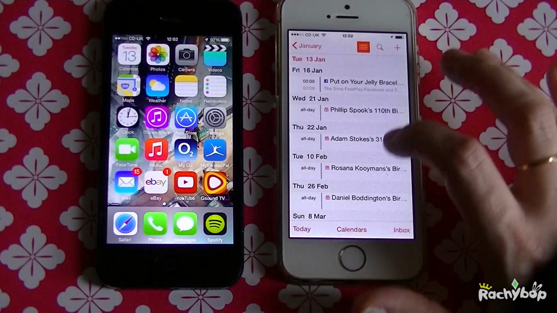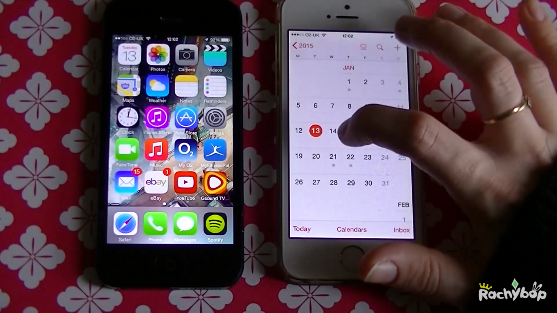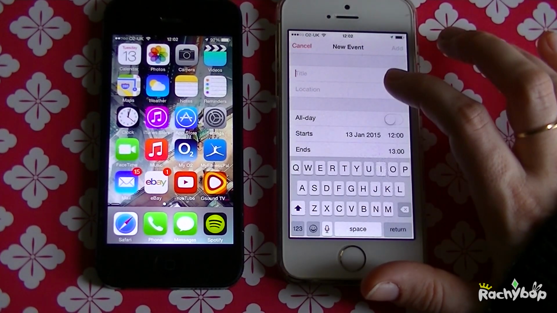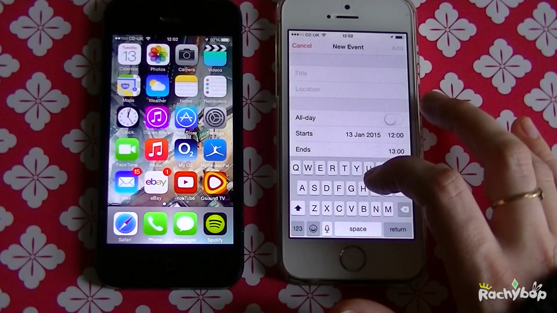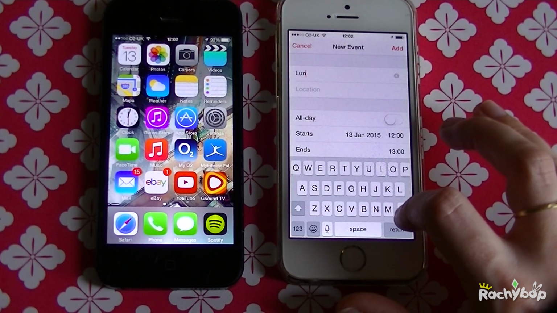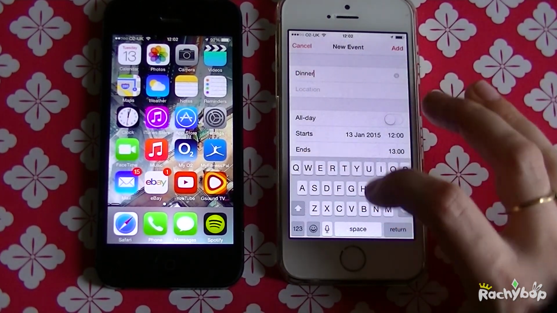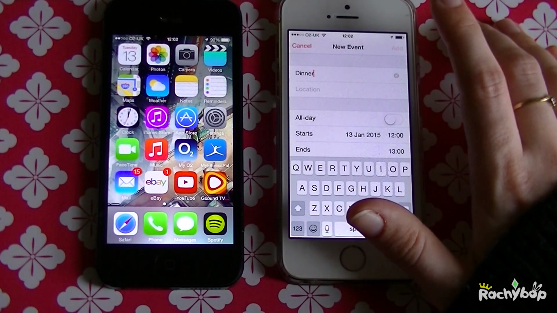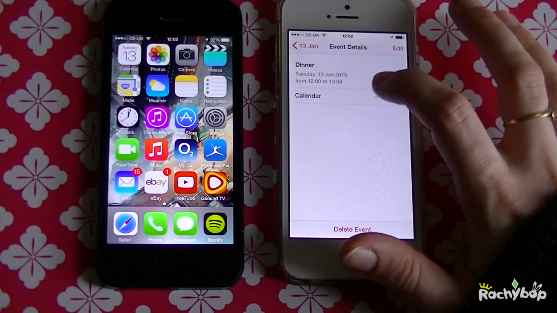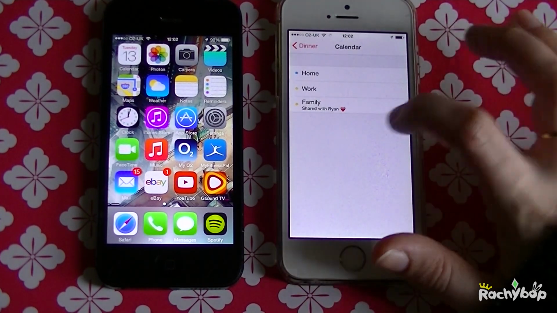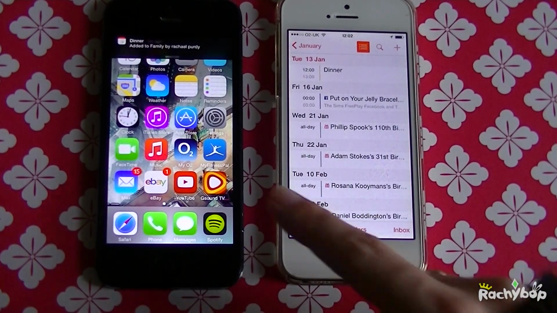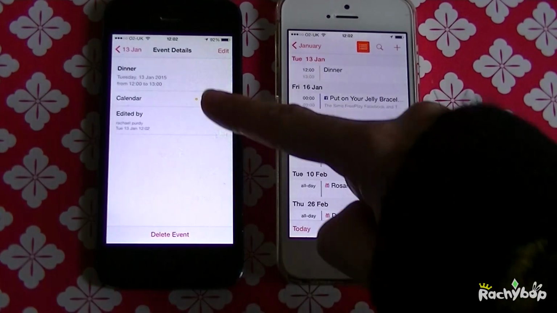You can add things and share things using that, just in the same way that you would use the calendar. So if I want to put something in for tomorrow, I'll say right now, lunch, just say dinner, whatever you call it. Okay, add. I can then make sure that that gets added to the family calendar. Okay, that's done. And he's got a notification there of dinner today.